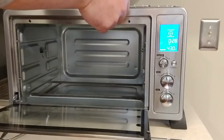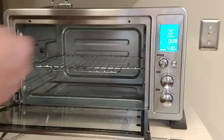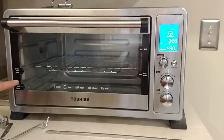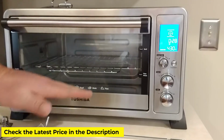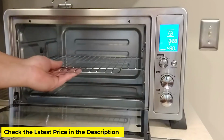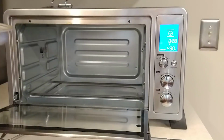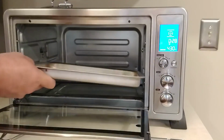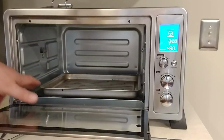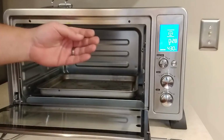It comes with, of course, a rack. One of the things I like here is on the door, it's labeled. Whatever function you're trying to use, it'll suggest where you should have the rack for that. When we did the rotisserie for the bird, it was a little counterintuitive, but you actually take this strip pan that's included and put it right there on the bottom element. The rack doesn't get hot on rotisserie, and this gives you the amount of space that you need for the bird to spin around inside there.